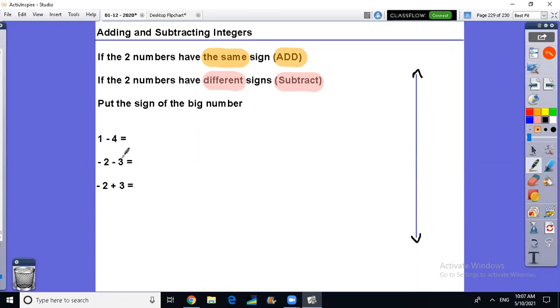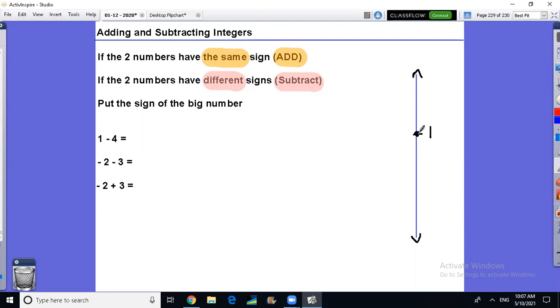We used to do it on the number line, saying that 1 minus 4. If I put the 1 here, for example, on the number line, this is 1, not negative 1, guys. It's just 1. And I say to you minus 4, which means that we're going down 4 steps. So from 1, going down 4 steps, what is the number going to be? 4 steps down. Yes, it is going to be negative 3. You all already know how to handle this. But today we're not going to learn about how to handle this on number lines.